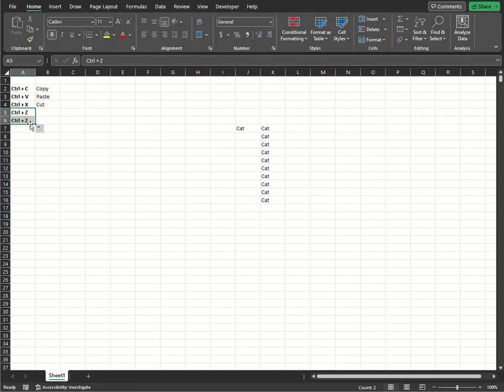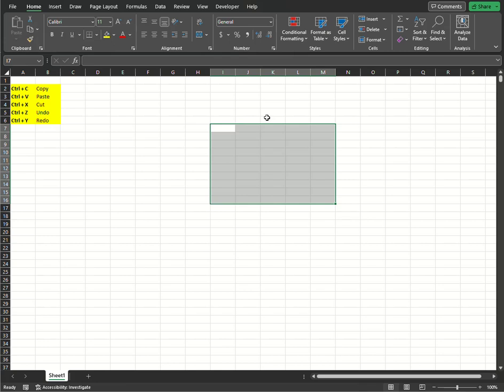We learned a lot today in this video. Today we learned a few shortcuts that are really helpful and great for beginners to know. Copy, paste, we learned that. We learned how to cut, and we also learned how to undo and redo. All of these will be the most popular shortcuts that you will use, trust me, in your Excel journey. So keep a running log of these shortcuts. We're going to learn more as we learn Excel. I hope you're learning a lot here today.